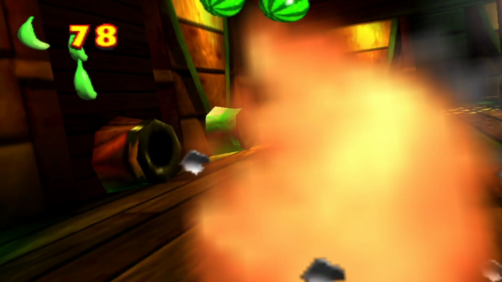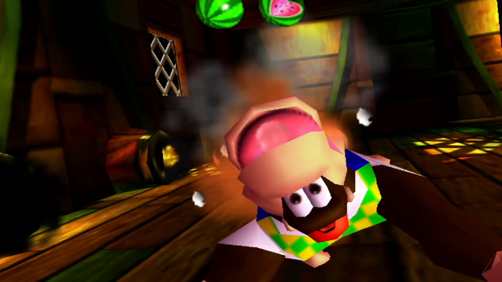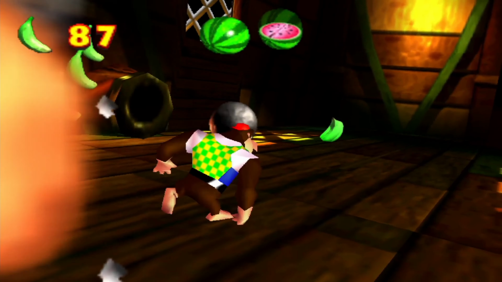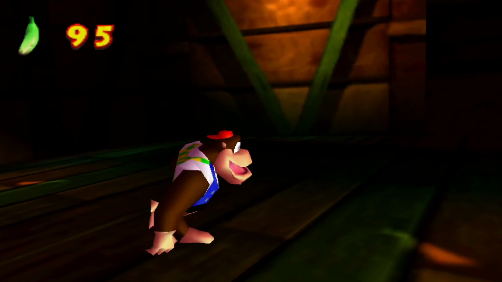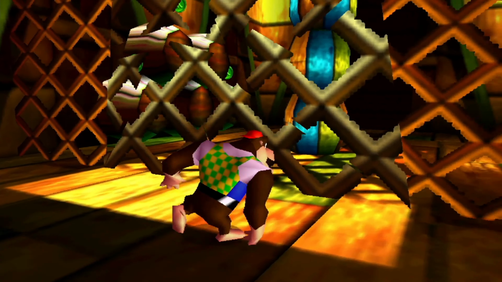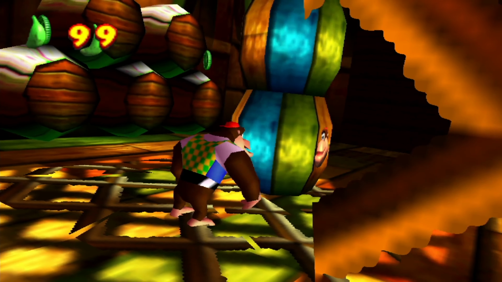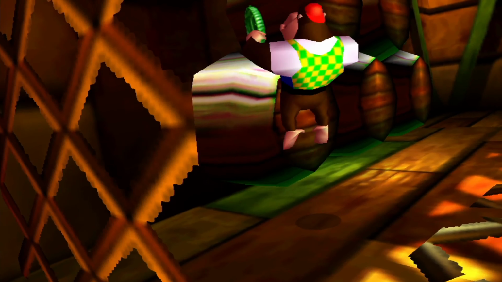Make sure not to get hit by the cannons here. Which is pretty difficult actually. Oh. Yeah, let's just run through there. I don't care. Next, we want to break down this gate. Primate punch. Final bananas of the stage. Makes 500 in total. That is done.